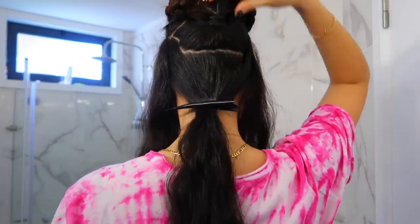My hair is divided already — the top part is in a braid and bun, then another section in the back also wrapped into a bun. I ordered a 30 volume developer, and I have the bleaching powder — the exact same I use for my boyfriend. I also have a toner, which is a platinum ash pearl blonde, and some pigments — blue and pink — in case I want to mix a little bit after. I'm going to apply it first about one inch below the roots, leave it for about 40 minutes, then apply it to the roots and leave another 10 minutes, because the roots always lighten up faster.